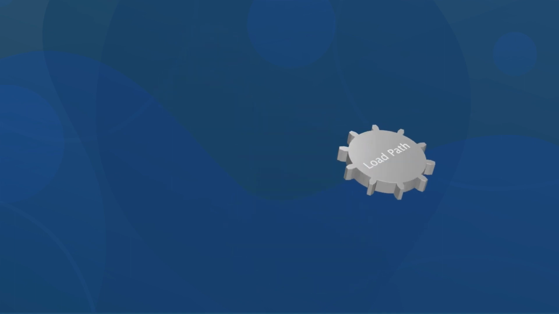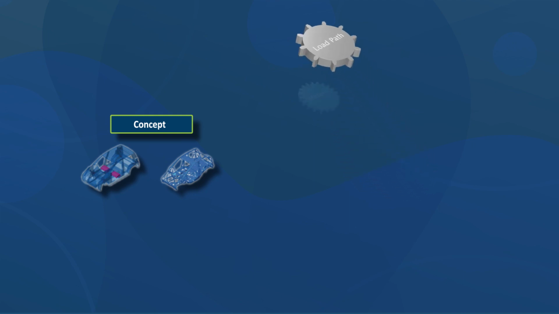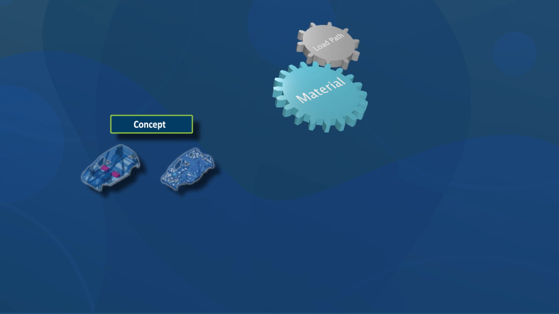Step 1, load path process. The topology optimization will create the most critical load path based on multidisciplinary loading despite material type and where material should be to resist the loading conditions. Step 2, material selection. Using the ACP process to find the required material type based on the available material portfolio to the parametric optimization process.